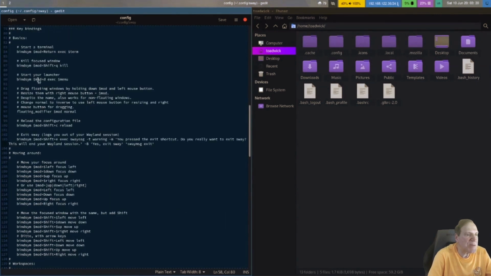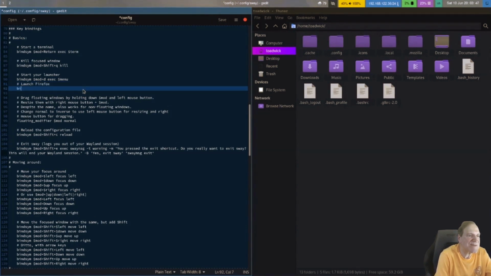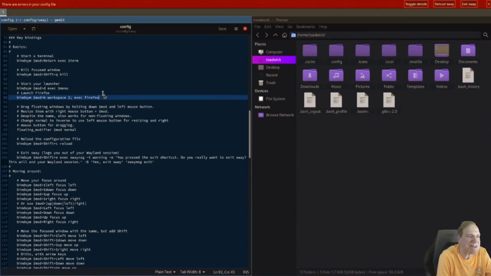Let's scroll down here a bit, and let's add in some key bindings here that are a little more comfortable, at least for me. So first of all, I'm just going to do an entry here and make a comment, launch Firefox. So I want to have an easy way to launch Firefox. So I'm going to type in bindsym and then $mod, which is our super key, plus B, and then exec Firefox. So that's going to execute Firefox when I hit super B. And let's put that in workspace 2, because I want that to open up in workspace 2, and there's a semicolon that goes after 2. So workspace 2 semicolon and then exec Firefox.